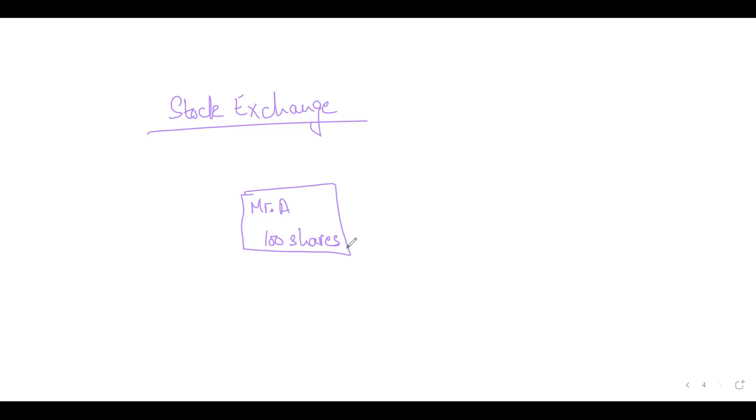Now it's just like when you transfer money from your bank to someone else's bank. When I'm sitting on my laptop, I open my bank application and transfer 1,000 rupees to someone else. In my account, it will show 1,000 less than whatever it was previously, and the other person who received my amount would have 1,000 rupees more, right? Simple. No physical transfer of cash. My bank would not take a 1,000 rupee note and go and deposit it in the other bank. No, it doesn't happen like that. Same is the way of stock exchange.